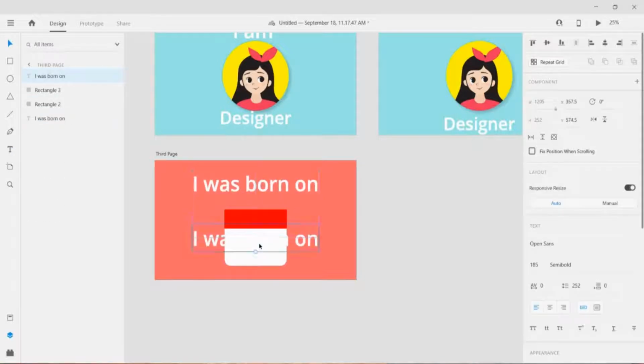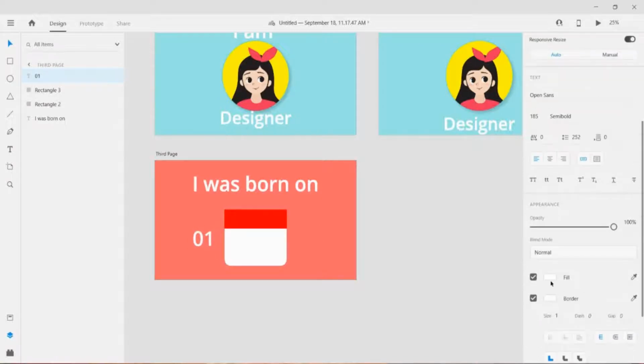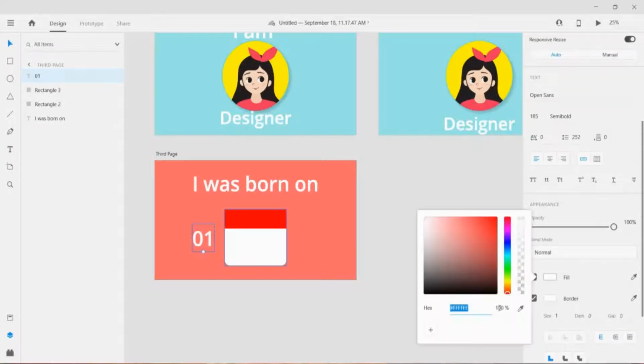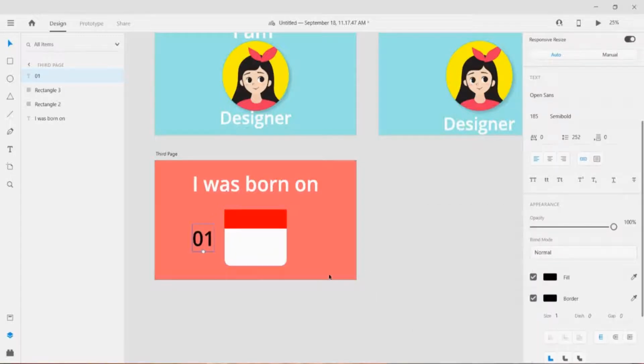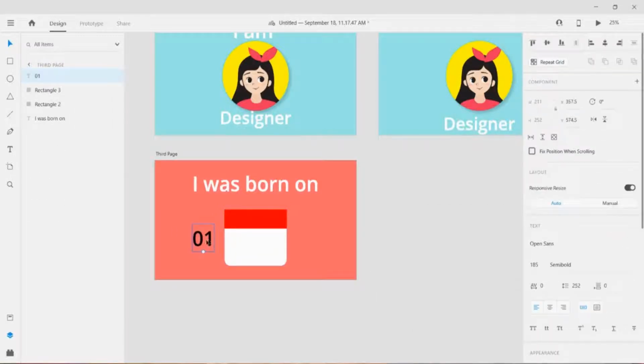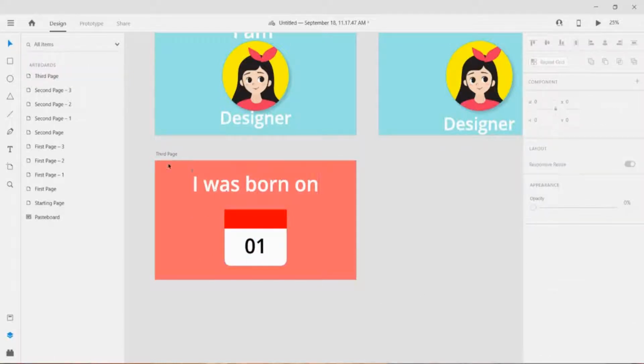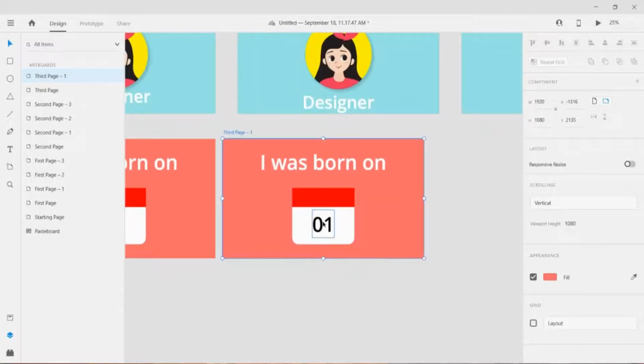Now add a text. Add your date of birth, first date.